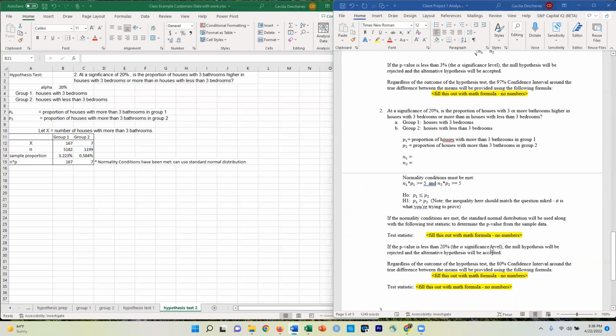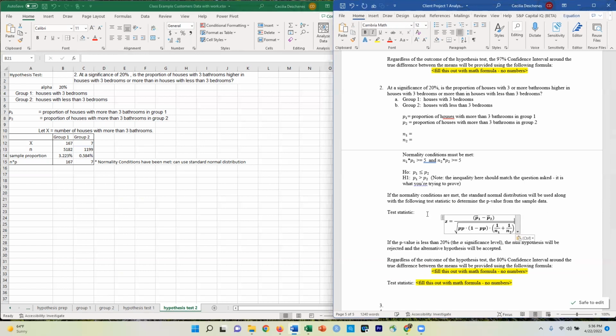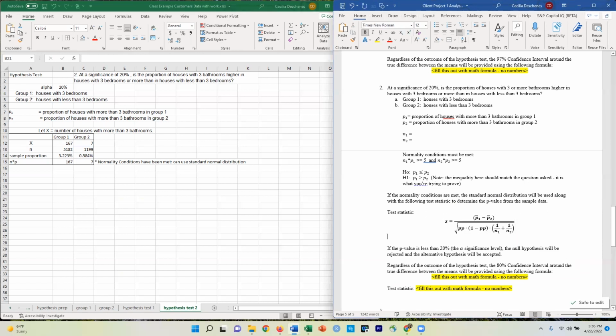So let me just go ahead and delete this, and I'm going to copy it from my notes. I think there was a table or chart that maybe you could get it from. So I have this, and I can say where we have this little PP thing going on.